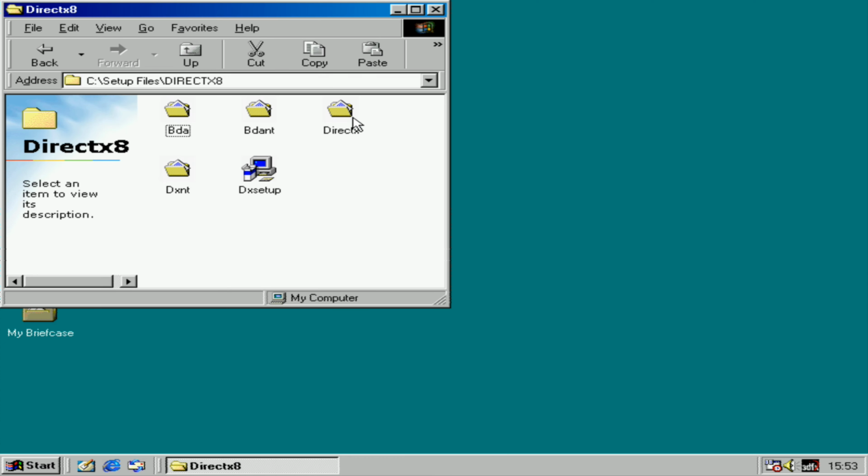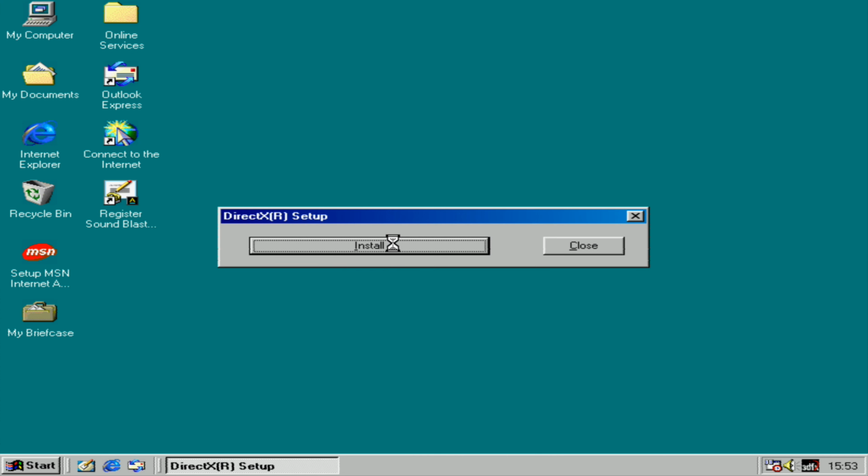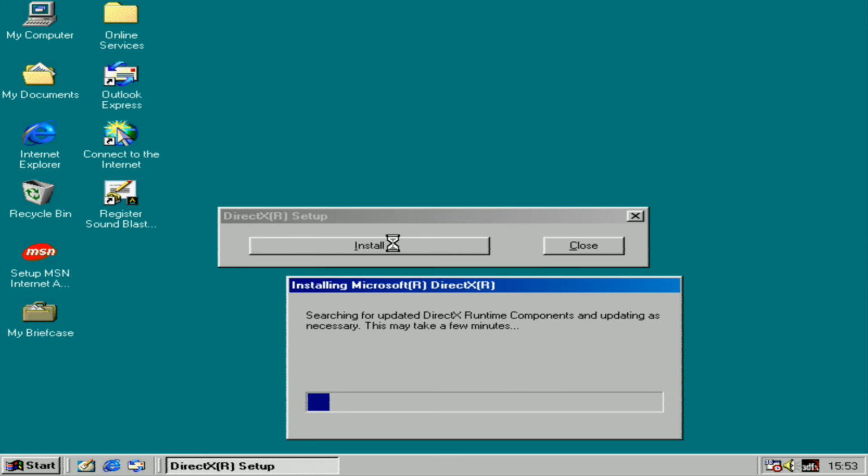And then we're going to install DirectX 8 now, which I think is better and recommended for Windows 98. So we're going to click on Install. And we're going to install DirectX 8 now on the Windows 98 emulator. So it's searching for updated DirectX runtime components and updating as necessary, as this may take a few minutes.